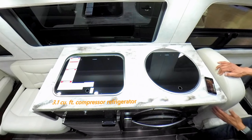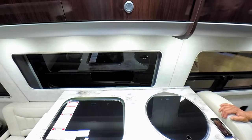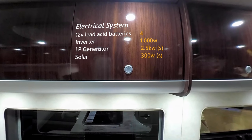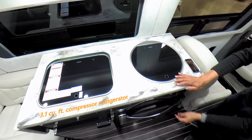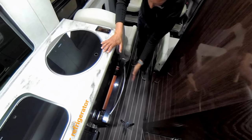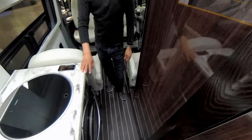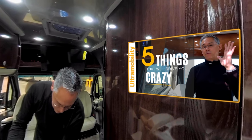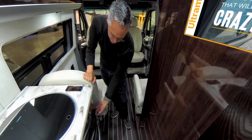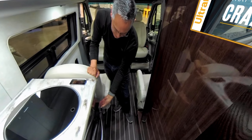I really wish that Pleasure Way and others would do the Corian tabletop like this. I also like the little place to put your sponge — I don't have that in my Pleasure Way. The microwave is unique: give it a little pull and it comes out on its own. One thing I don't like is it has this metal piece that flips out to keep the microwave closed with a piece of rubber to keep it secured, but it could have a tendency to vibrate loose and that microwave drawer could pop out.